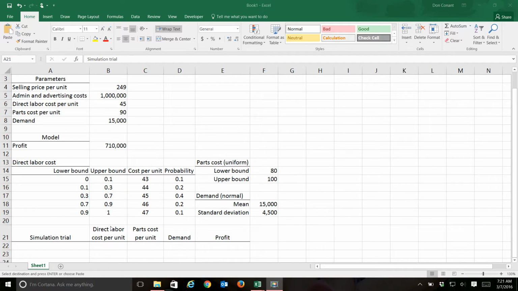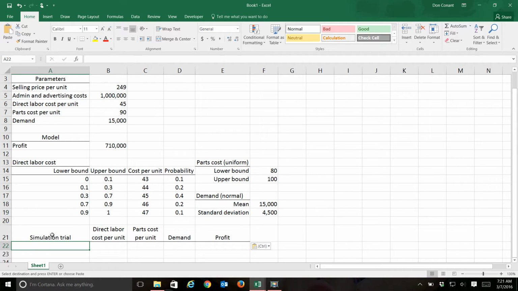Now for part 3, let's set up the data table for the model. If you don't have these titles in your worksheet, you need to pause and go ahead and put them in. We're going to run 1,000 simulations of this model, and they do it a little differently in the textbook. They use a data table, which is good. We need to introduce you to data tables in Excel. The way they've set this up, though, a data table really isn't necessary, but we'll go ahead and follow the textbook example for now. First thing we need to do is create a column of numbers from 1 to 1,000.